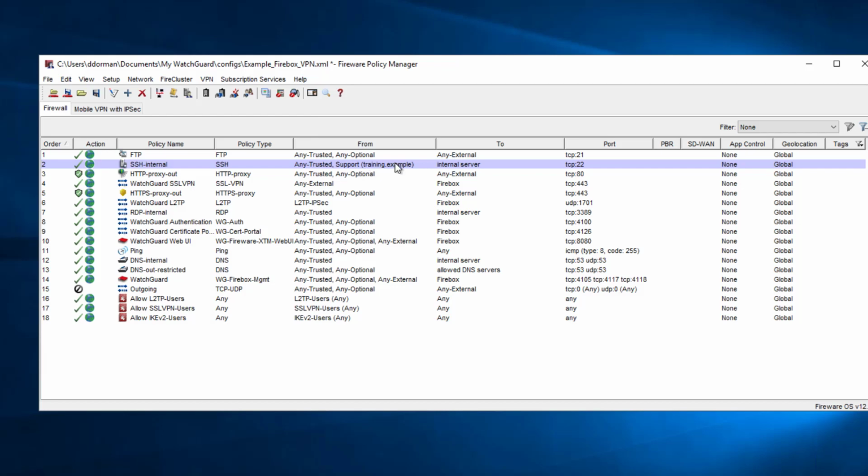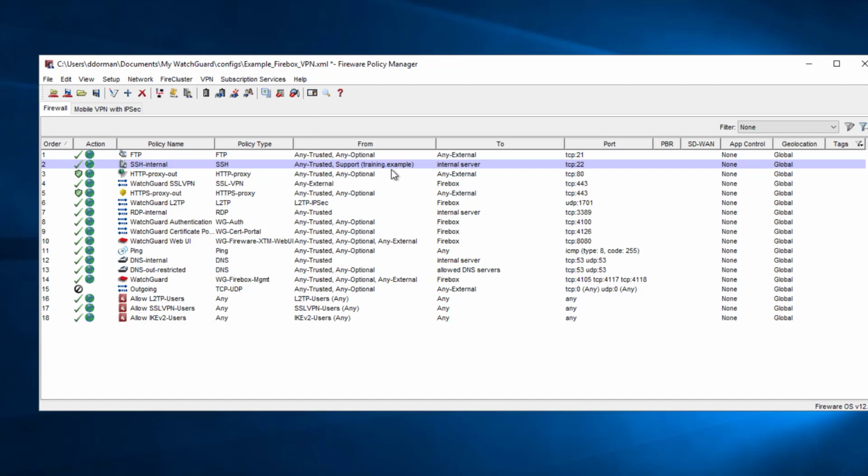Of course, creating this policy is not currently granting this group any more access than they would have already had through these wide open any policies down here. But the goal is to disable or delete these policies and only allow explicit access through the policies I have defined above.